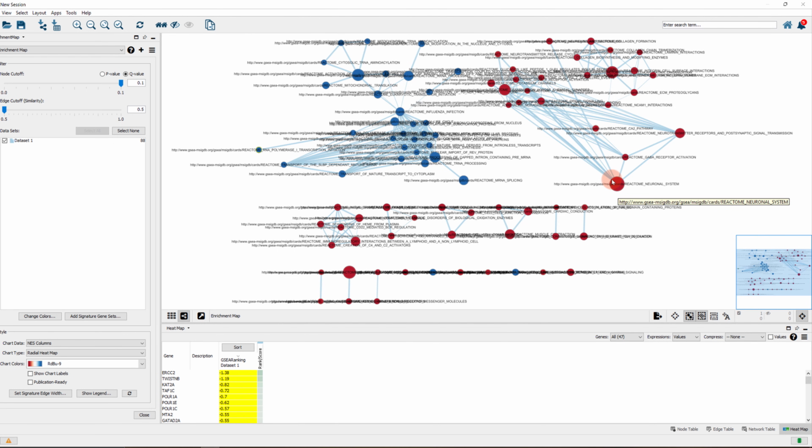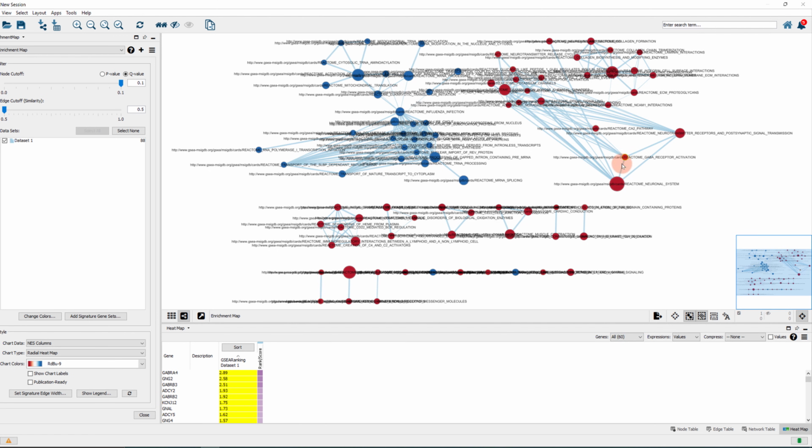Okay, so you can hover your mouse over that node and it tells you there, okay, this is the Reactome neuronal system. If you click on it, all the genes in that gene set appear down here with that ranking, and you can scroll down and see the ranking score as it changes. Here it tells us the total number of genes in that gene set. So this neuronal system had 410. This smaller node here has only got 60. So that's the total number of genes.